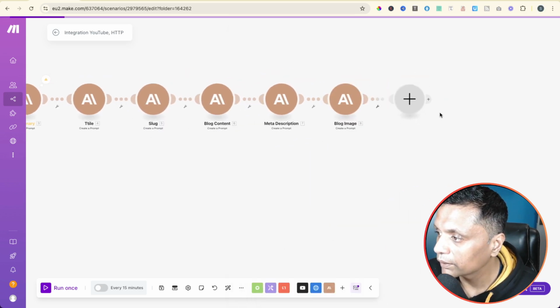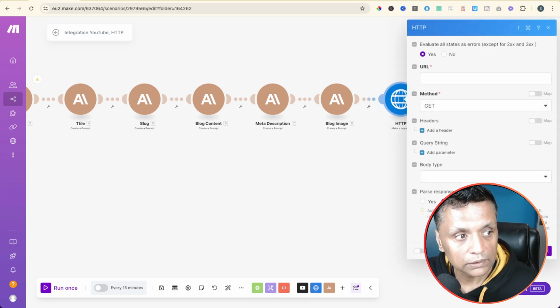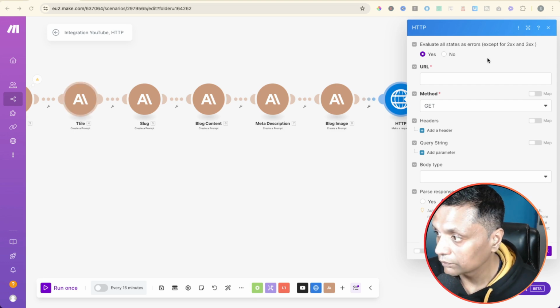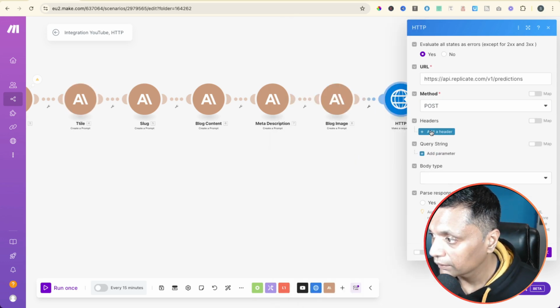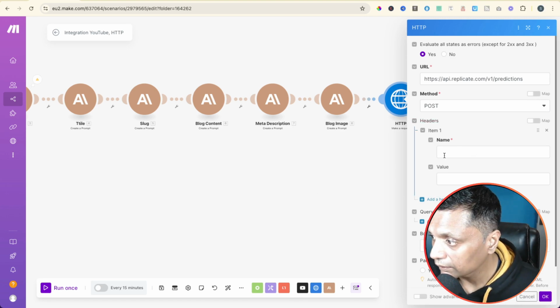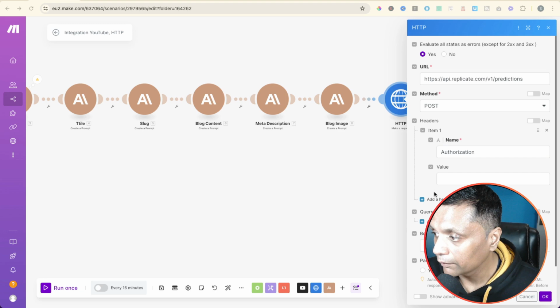Next, we are going to do an API call. We'll just choose the HTTP module, make a request, and just add this URL. Method will be post, and the header will be authorization. Again, we are calling the Replicate API.